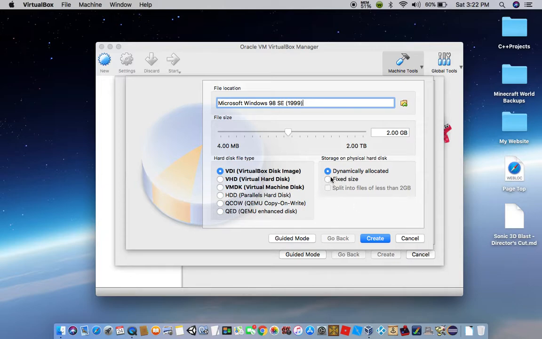And if you want storage on the physical hard disk, you can either have it dynamically allocated, which basically will find and organize other stuff on your main hard disk on your main platform, and then try to find a spot where it can put the virtual hard disk. Or you can do fixed size, which will automatically set the size that you want. So I'm gonna put it at 20 gigabytes, and I think it's possible to.